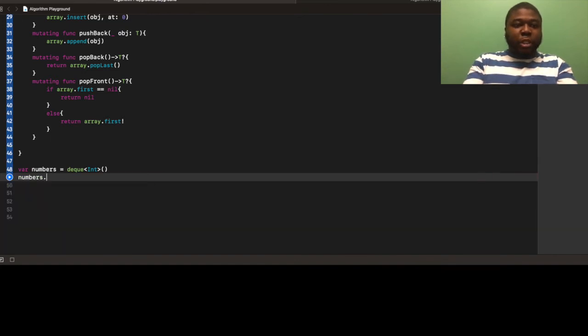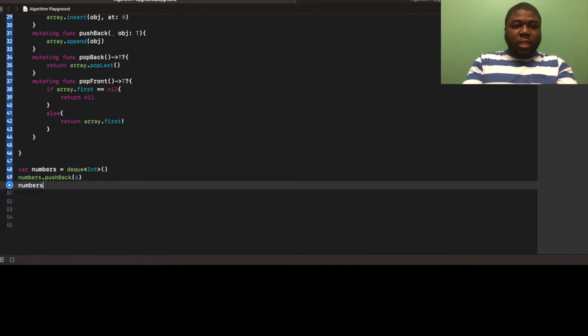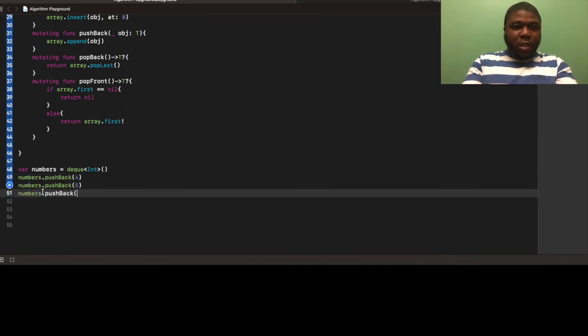Oh no, numbers push back. Let's do 4, 5, and 6. Let's do this in order. Let's push back 4. Let's push back 5, and let's push back 6.